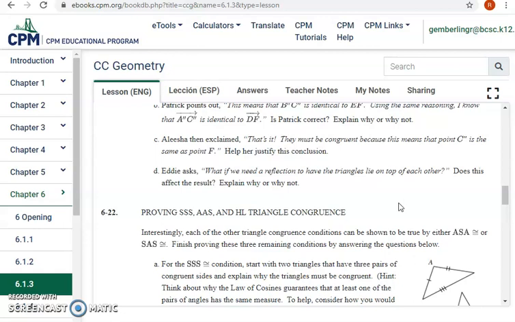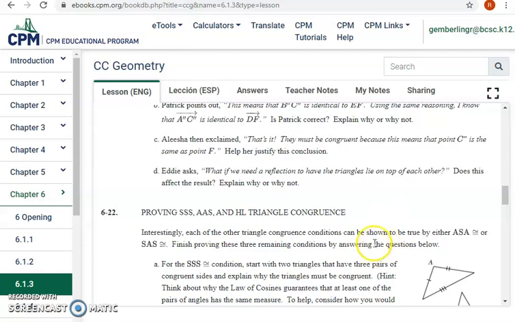Why do the two remaining angles that are not marked, which are C and F, have to be the same? So you already have two angles, and it has to add up to 180, so you have to subtract from 180. If you have two pairs of angles that are the same in both triangles, two pairs of corresponding angles, and I subtract both those numbers from 180, what's left over has to be the same number, which means the last two angles have to be the same answer.